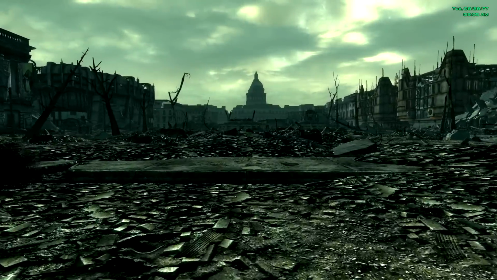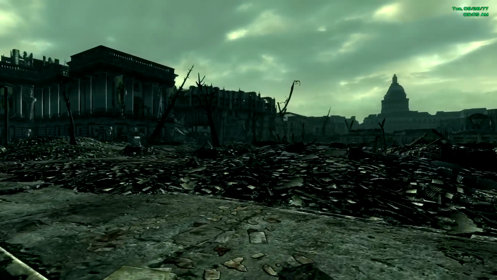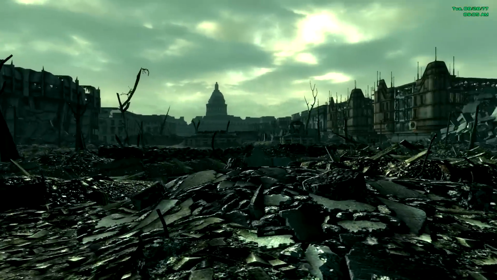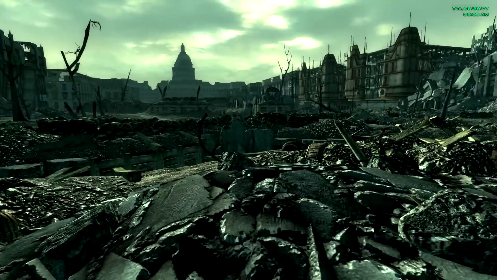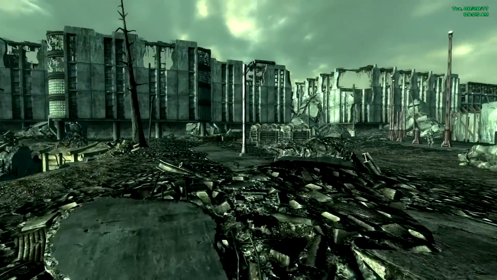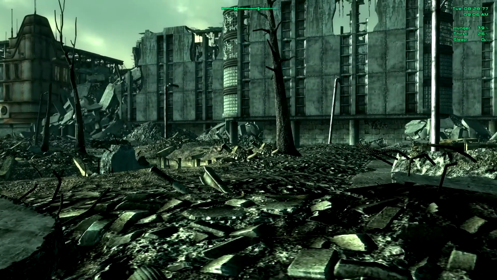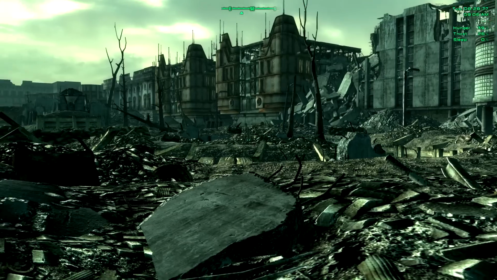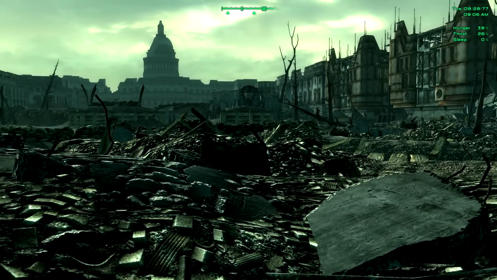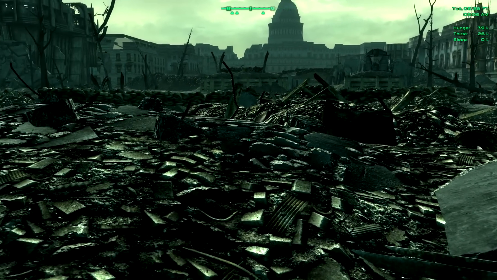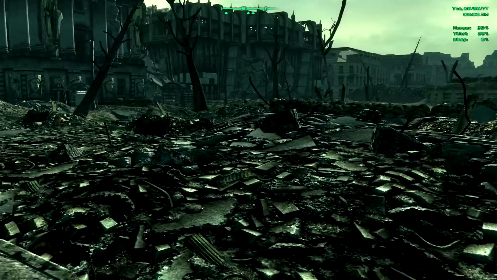So if I press to toggle, you'll notice now my clock is always on. Even though I've toggled the heads-up display off, my clock is always on. So if you like the clock and you always want it on, there you go. If I press the right mouse button to zoom, you'll now see I can see not just my compass, but I can also see my hunger, my thirst, and my sleep from the Darnified UI.